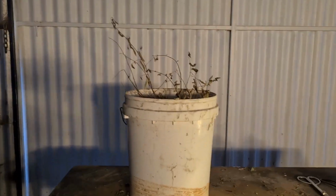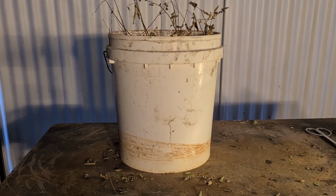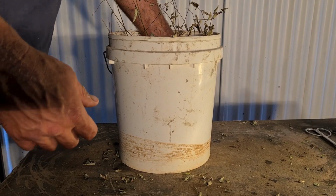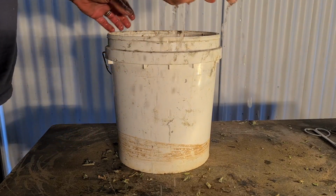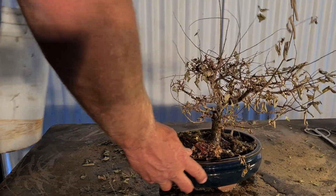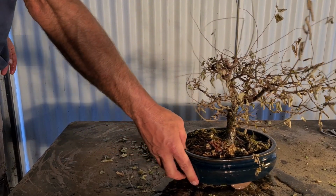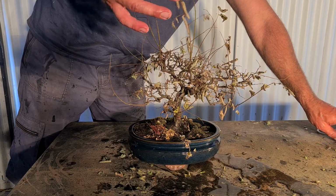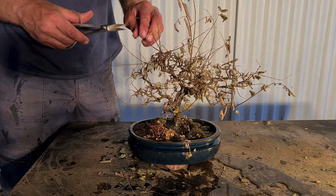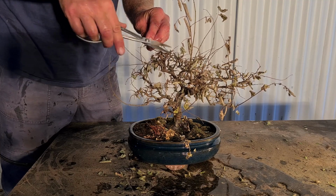Right, you've given it a good soak. Now what do we do? Well, now that we've lost all our leaves, I recommend it's a great time to give the tree a bit of a trim. There's no point trying to waste energy on pushing buds out the end. Let's just trim her up. Basically just chop off all the long ones.